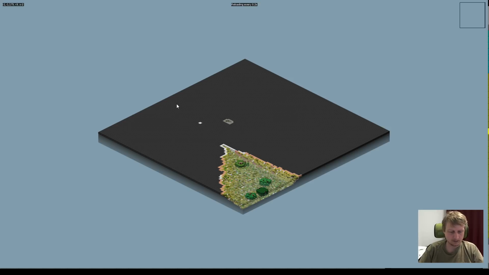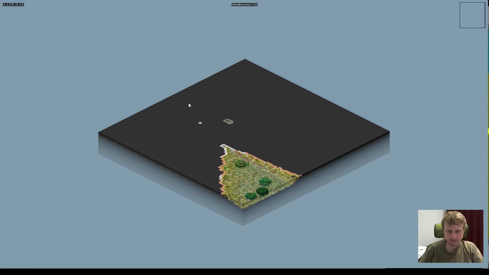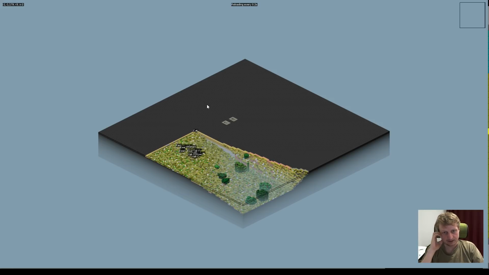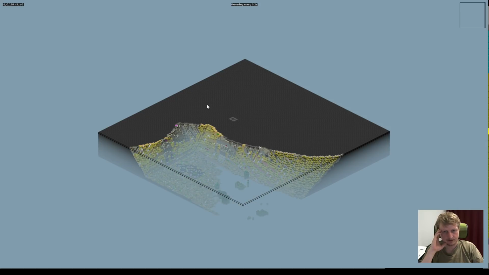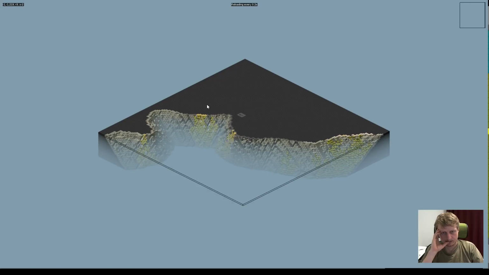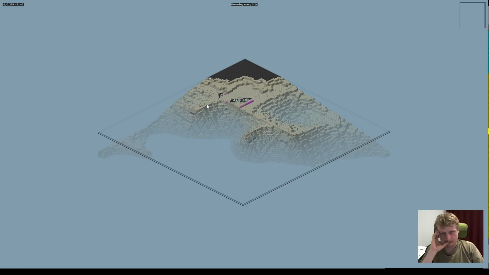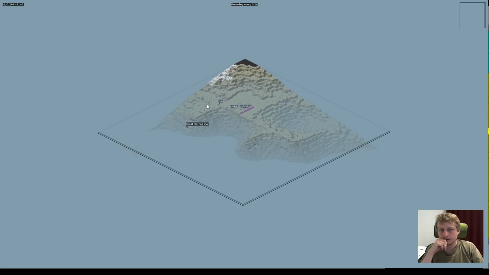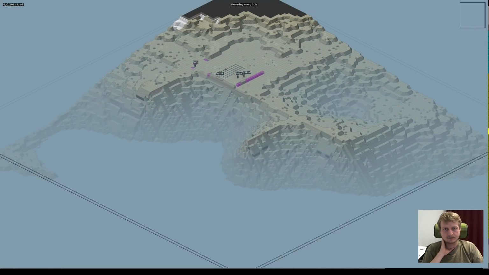Okay, now control scroll wheel, mouse wheel. All right, so this is our map. We have this. Wow, it's a steep hill. Okay. Do you see this? Yes, you probably do. So this is what we have. That's our terrain.